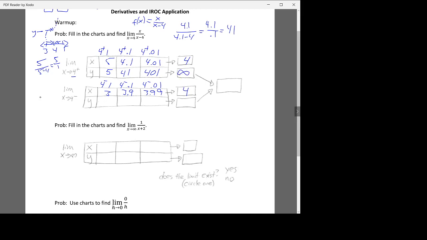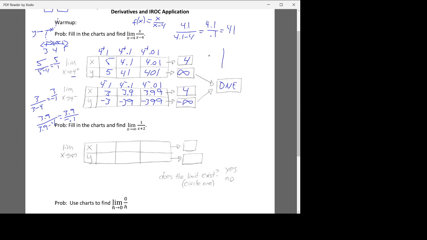And then for these, if you plug in 3, so 3 over 3 minus 4, that's going to give you 3 over minus 1, or minus 3. Plug in 3.9. Again, we plug it in 2 times, because there are 2 x's in that function. So it's 3.9 over minus 0.1, and that's going to give us minus 39. So you kind of see a trend probably already, minus 399. You can plug the last one in if you want, or another one even. And these are getting larger and larger, so they're going to infinity in magnitude, but they're negative. So they're actually going to negative infinity. And then to see if this limit of the function exists, we look at infinity and minus infinity. We say, those are not the same, so the limit does not exist.